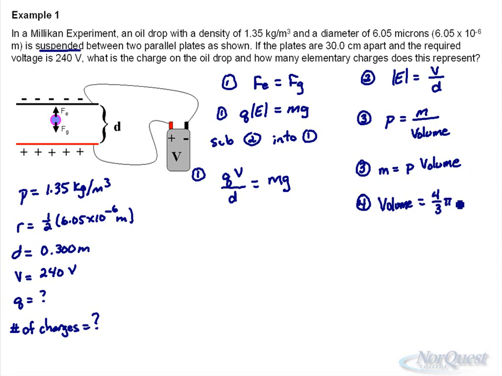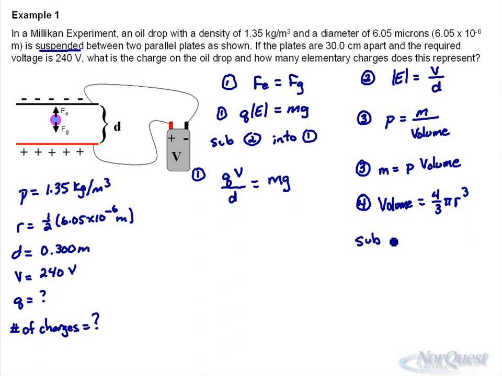4/3 pi r cubed. Now, you may be wondering, where are these formulas on your data sheet? They would be provided to you in the question if this was the amount of calculations you would be given. Every time I've seen these, they've given the density formula, they've given the volume formula, so it's not something you have to memorize. Any formula required in the course that's not on your formula sheet will be provided in your questions. Now, this means I'm going to put together equations 3 and 4.